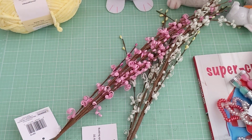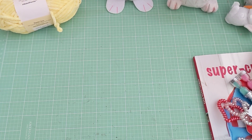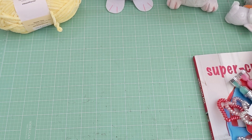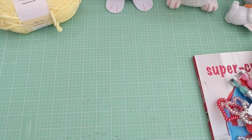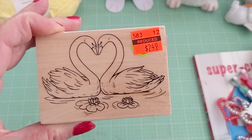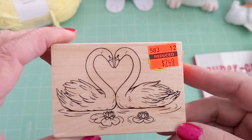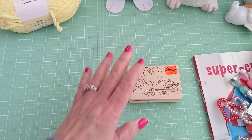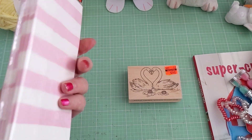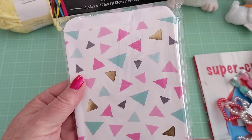Now I have some goodies from Hobby Lobby. They had this on clearance and you know I love swans — for $2.49 I was not passing it up. I have one similar but one more won't hurt! I also picked up these mini mini sacks for something I need to try, and I found these larger sacks as well, really cute colors.